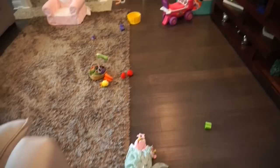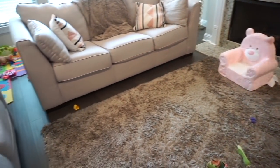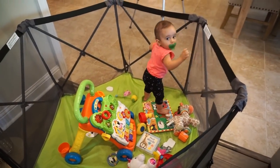Okay, this is the current state of my living room. A disaster. And we have a million toys here. And Penelope trying to escape. Hello!